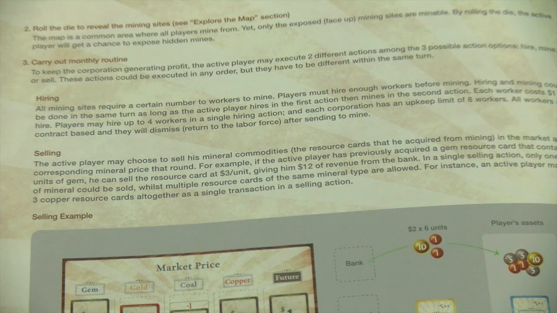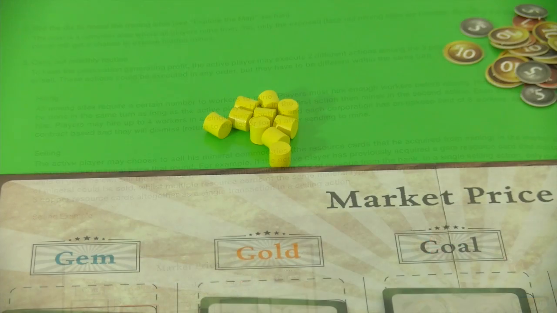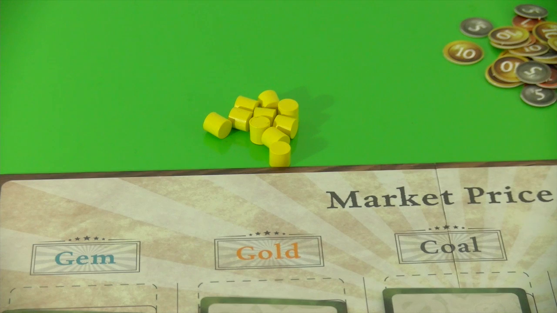Each player is allowed to execute 2 different actions. That's important. These have to be 2 different actions, and there are 3 possible actions during your turn. You could hire additional workers, you could go mining, or you would be allowed to sell your minerals. Let's start with the hiring process.